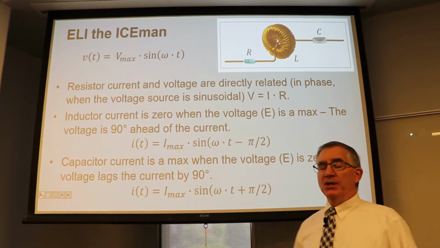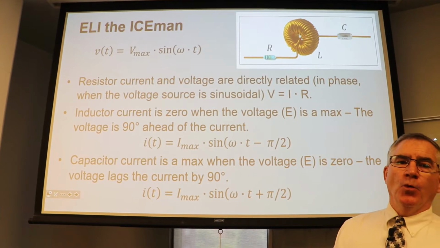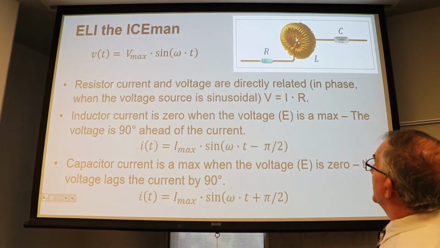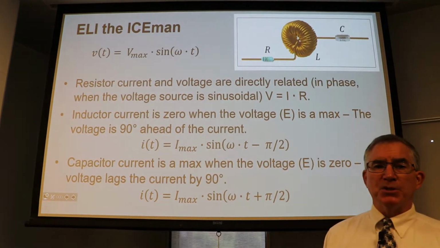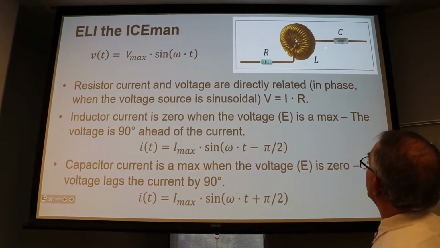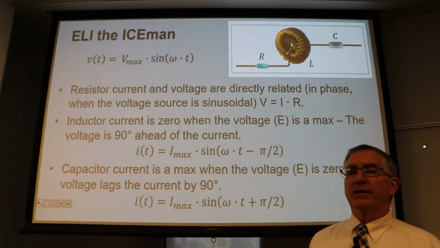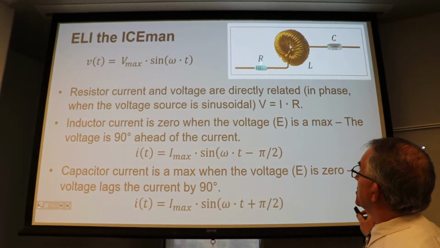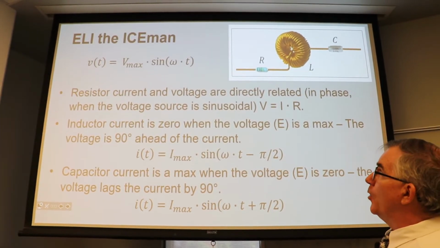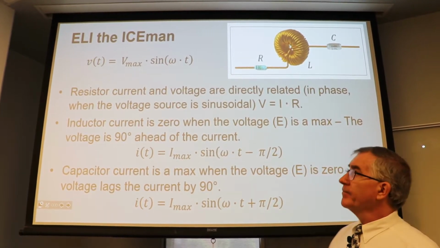Now, when we study AC signals with an inductor, this is what an inductor looks like right there. It's a coil of wire, and it produces a B field in the circuit. And there's a 15,000 microfarad capacitor right there. And over here we have a resistor. So when we have those three items in the circuit, each one behaves differently.